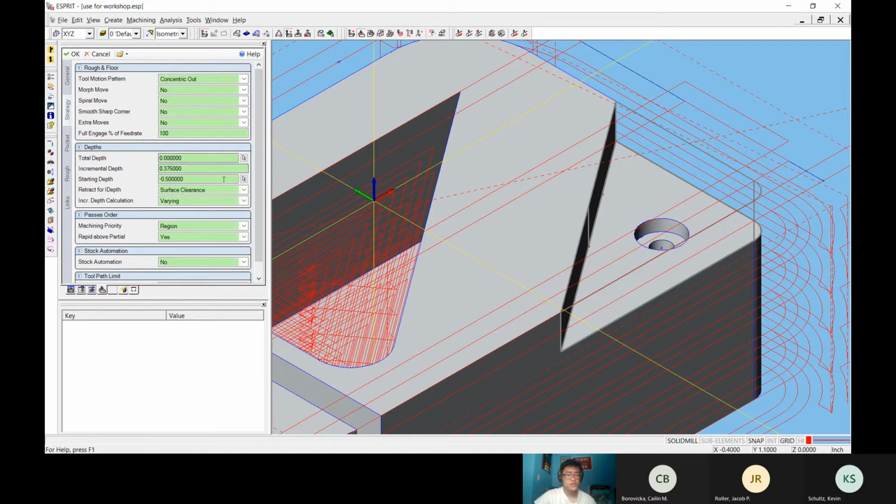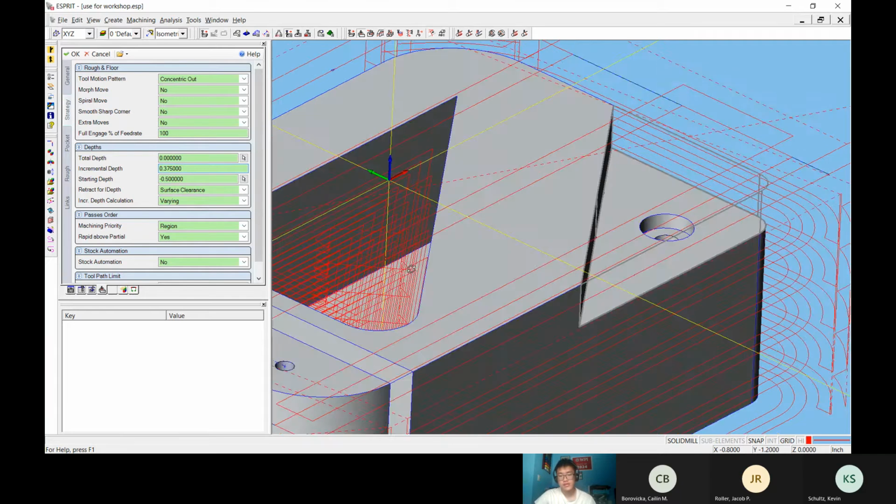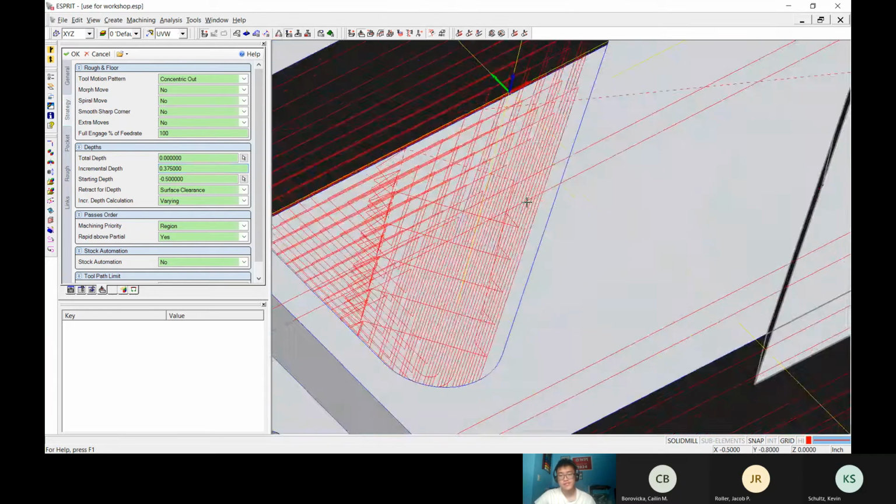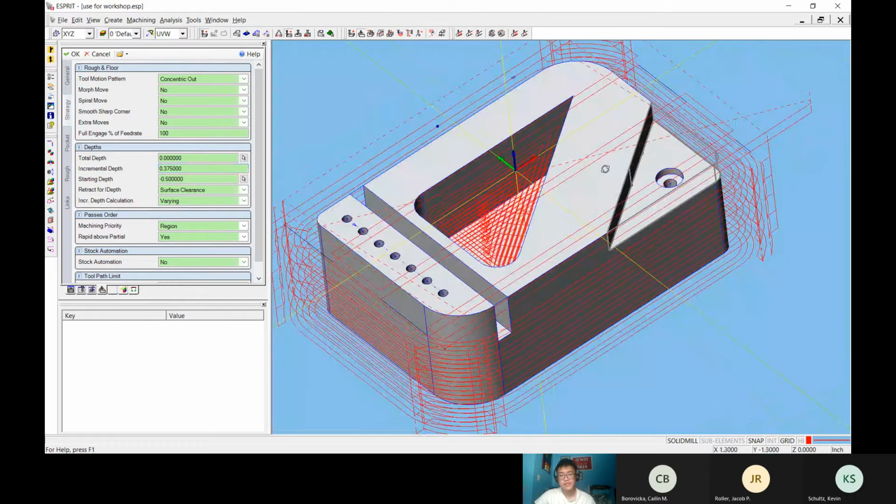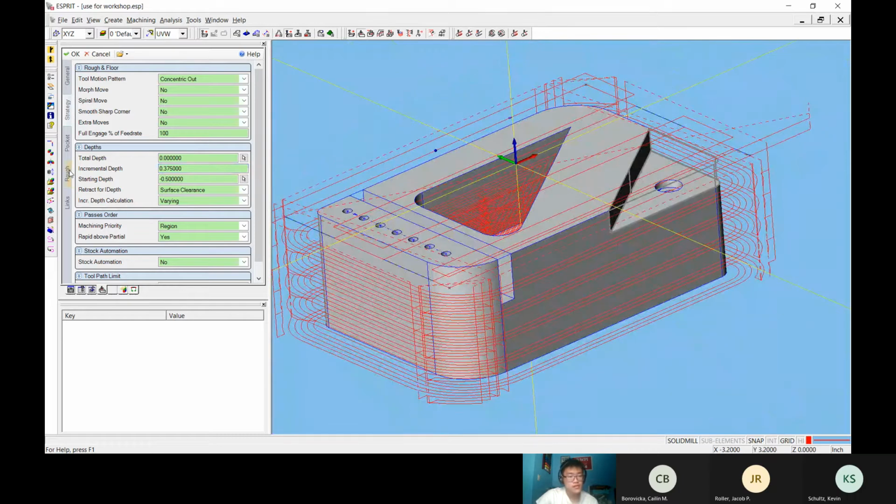Our total depth and starting depth are going to be preset because it already knows what the lowest and highest point of the chain is. That's fine. Our incremental depth was set previously from a template probably. So our depths are all set for us, so we don't have to touch it. Let's go to roughing.